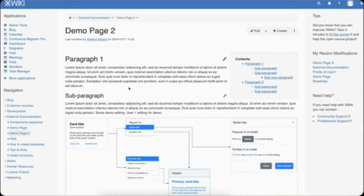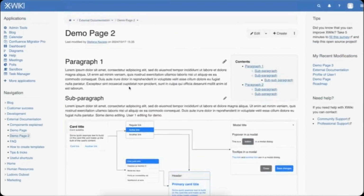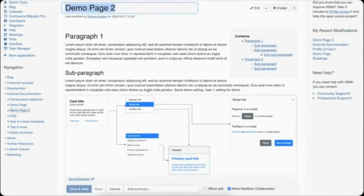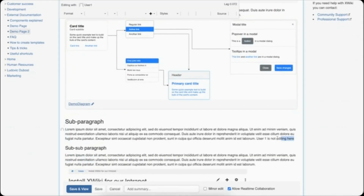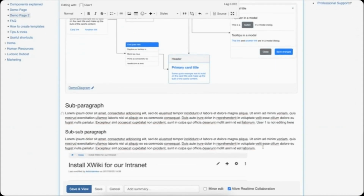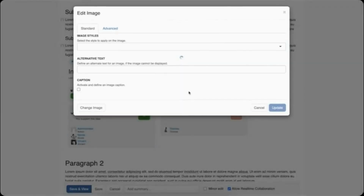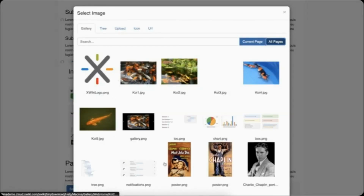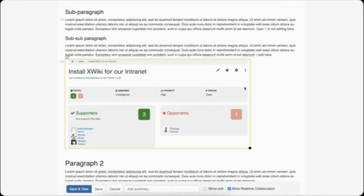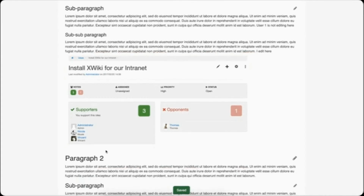Now to see this page in edit mode, so right now we see it in view mode, and then if we are to edit, we can see that we have this kind of in-place editing mode, one of the multiple edit modes available, but also we can edit in real time. We can see here that the user is editing the first subparagraph, and we can see their icon in that section. You can do everything that you can expect to insert images, multiple elements. You can choose images from other pages. So all these standard editing features are certainly there to create the pages that you need for your project and your knowledge base.